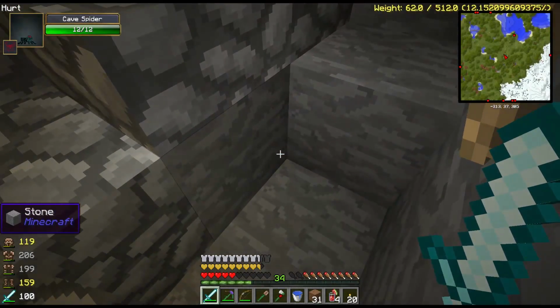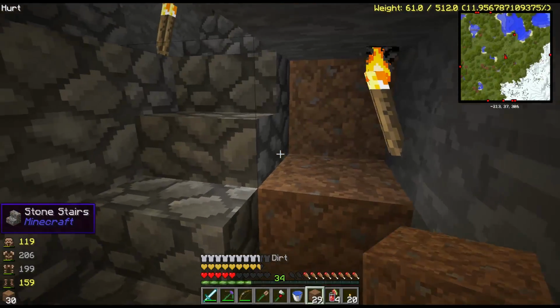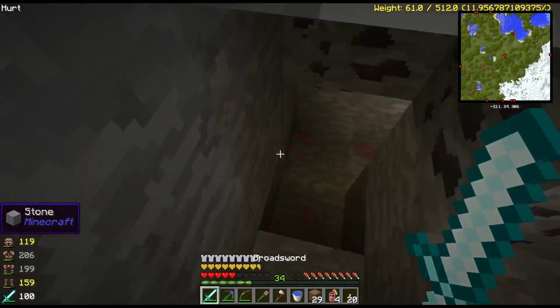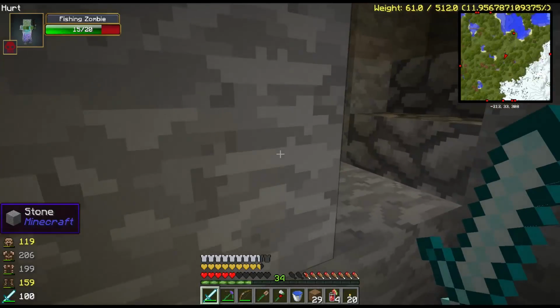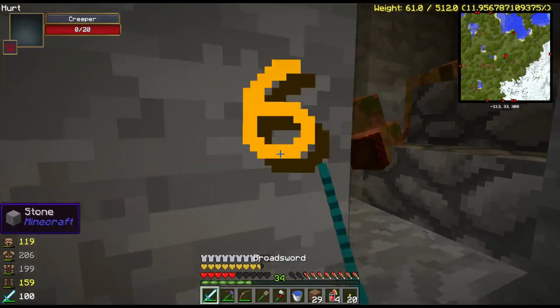And these guys are trying to get through the frickin' ground here. I don't like that. Let's add that so that they can't get in here. Alright, I see Greenie down there again. I saw him. Where'd he go? Oh, fishing zombie. Come on, up here. There you go.